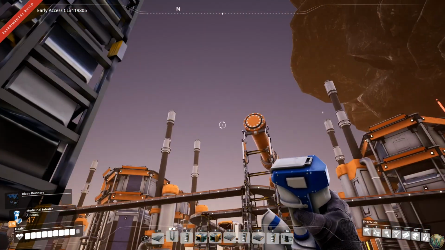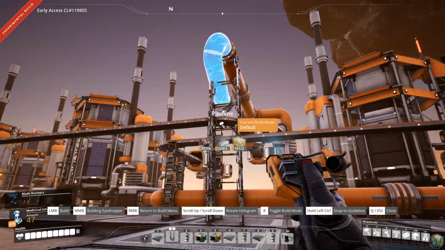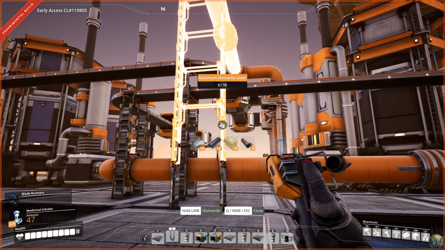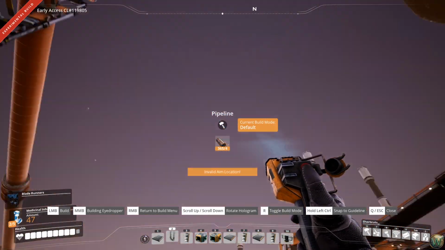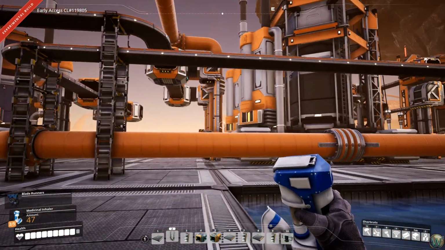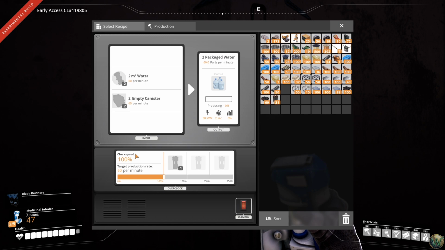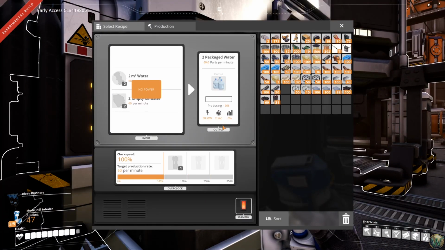Alright, so that should be bringing in... Well, I guess I'd hook the rest of the way up. Although technically, I guess I don't need these here now. Let's take these out. And just go straight in to there. Alright, so that should be ready to package water, I think. If we had selected the recipe for packaged water. They just need the empty containers.